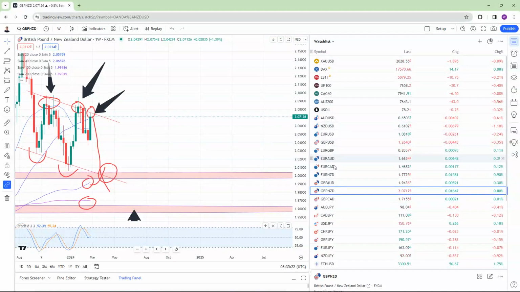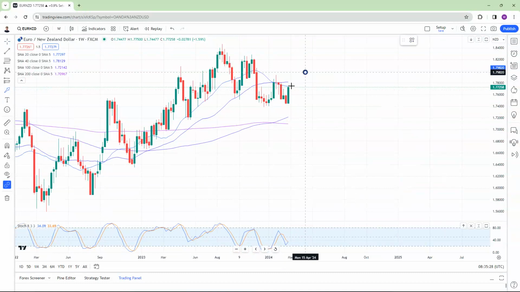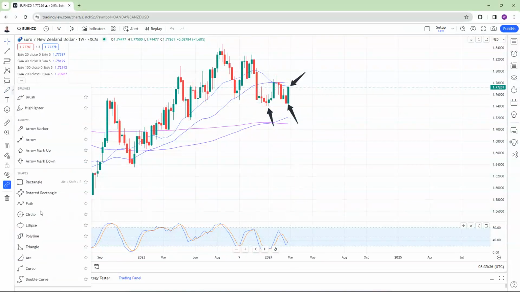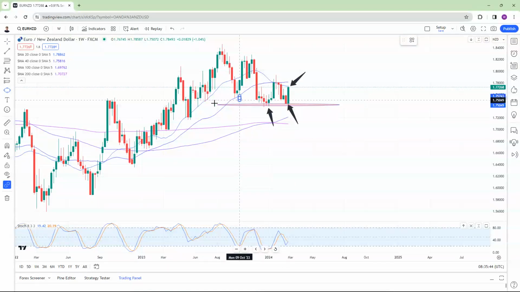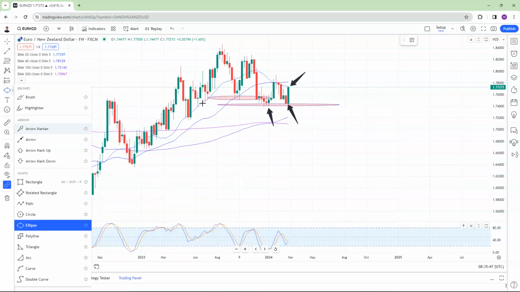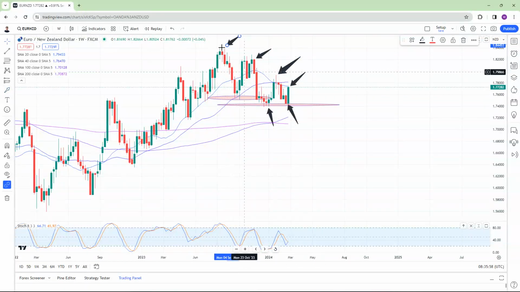So pound New Zealand and, for example, euro New Zealand for myself are still short, and you can see again, like I was saying before on this stream, at the bottom side, you've got this weakening level. Okay, it can only be hit so many times before it loses its strength to the downside. And again, if you want to call it a pattern, you can. But simply all that's happening here is you're seeing renewed weakness in the market, renewed New Zealand dollar strength over this time period, which is pulling you down and down and down. And as you attack those lows more, okay, the defenses start to weaken, if you like.